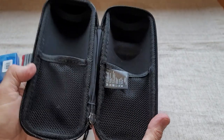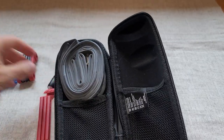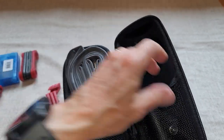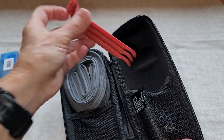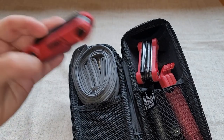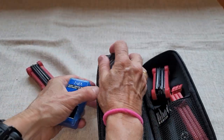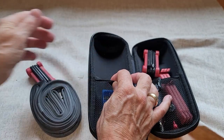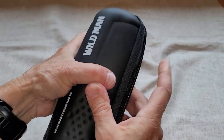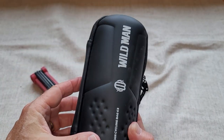So I wanted to show you what all fits in here. I'll be able to fit my spare tire in here, and I've also got some compressed air which will fit down in here. Then I've got the tools to remove the tire if I need to, and then a multi-tool set — actually another multi-tool set, so I only need one of those — and then a little patch kit here for a quick little repair. I'll put the patch kit right in there, close this up, and it will just go into the bicycle cage.